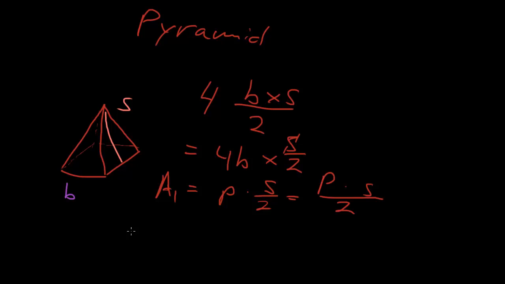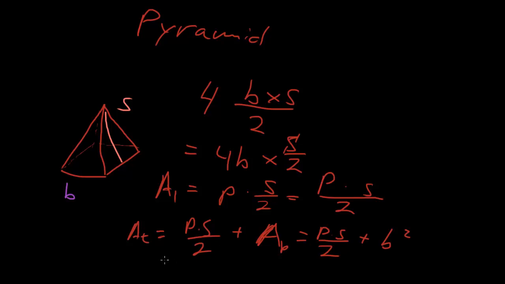And if we're gonna do the whole thing, we're gonna do the total area. It's the perimeter times slant divided by 2 plus, in this case, the area of the bottom. So we'll write down the AB, right? And in this case it will be P times slant over 2 plus b square because it's a square. Okay, what we need to look at is this guy here. This is important. The area of the base changes depending on the shape of the pyramid, but for this case it's square, so b square. Alright, so the next one.